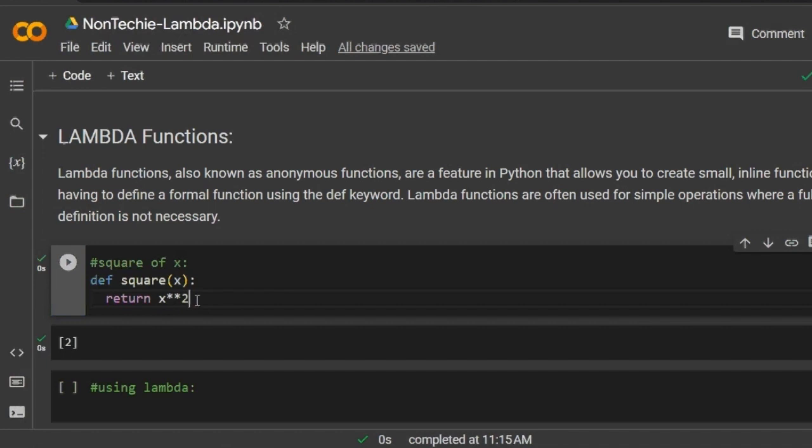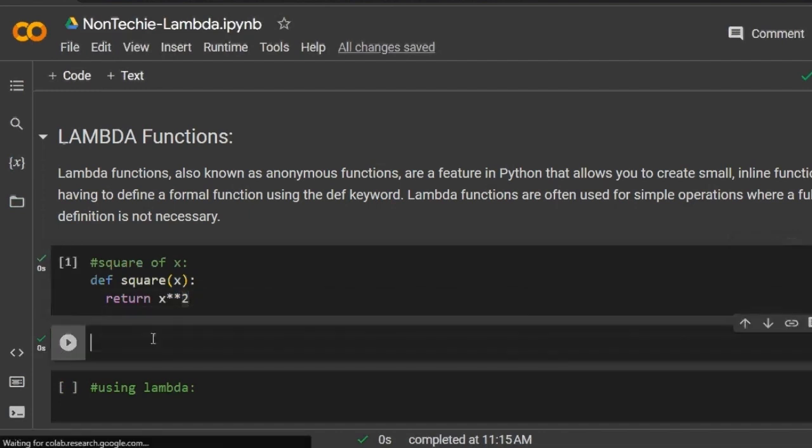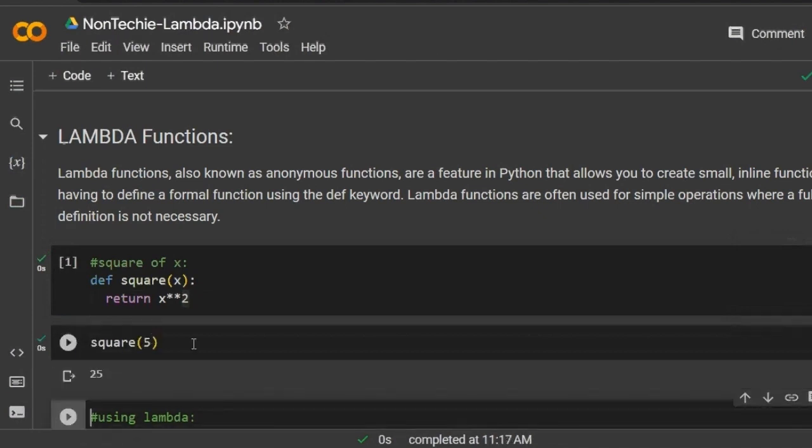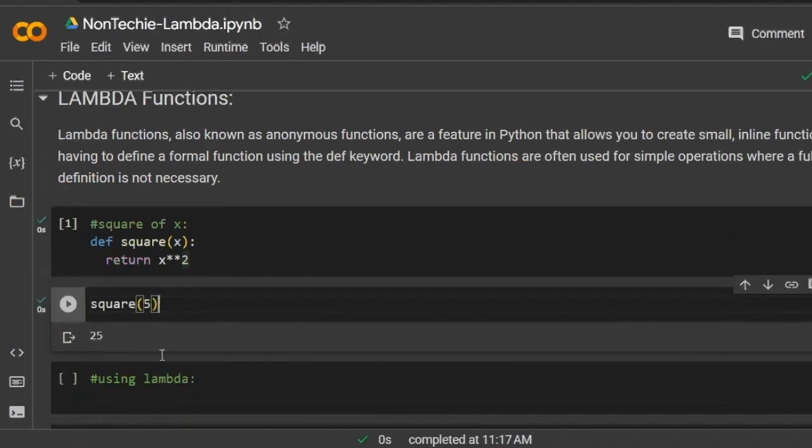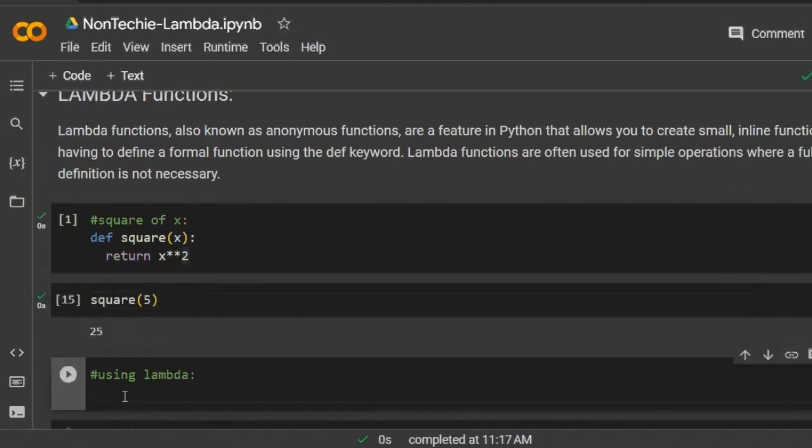As you can see on the screen, I have created a function named square, which takes the input x and returns the square of x. If I write square and pass a number 5, I get the square of 5. Let's see how we can do it using the Lambda function. I will write Lambda, give an input x, colon, and after the colon we write the output.